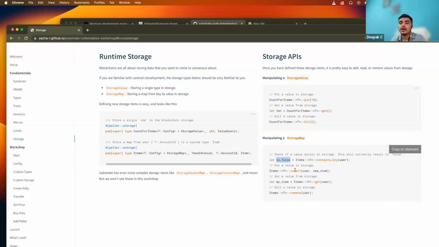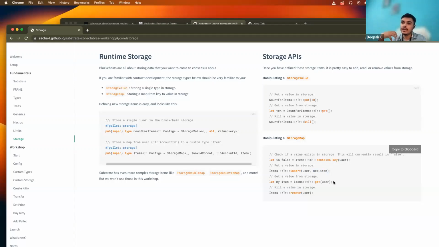Okay, next, how to put the values. For that, we have the function insert. We do not have the put function here, we have insert. For insert, we need to give a key as well as the value. User is the key and the value is the new items.